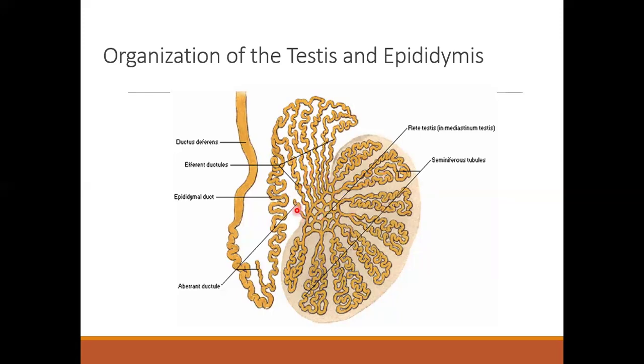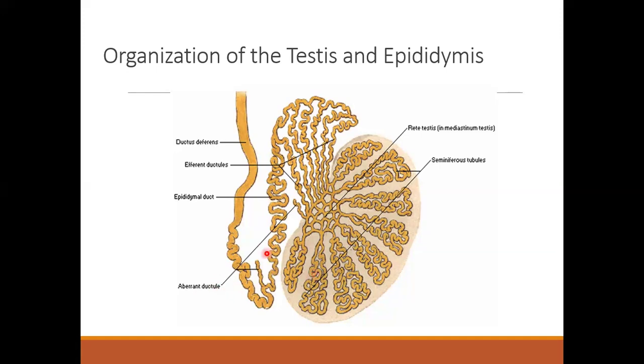So you can have some which will just end abruptly, and it doesn't go anywhere. And that is an aberrant ductile. Occasionally some of these things will happen, and it's still normal, unless there are too many aberrant ductiles. That can only happen if, let's say, there is a testicular biopsy, and after histological examination you saw that there are too many aberrant ductiles. Then it means that anatomically there's a problem with the testicular structure.